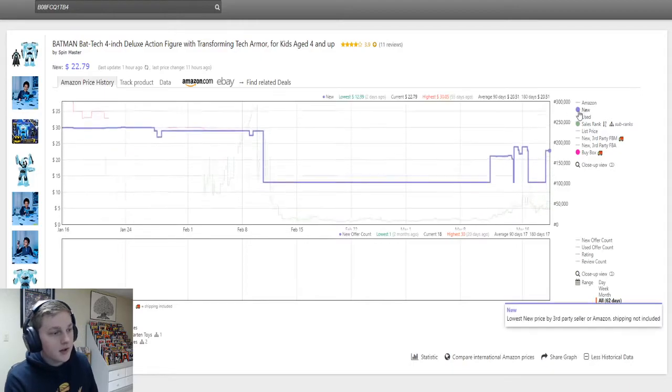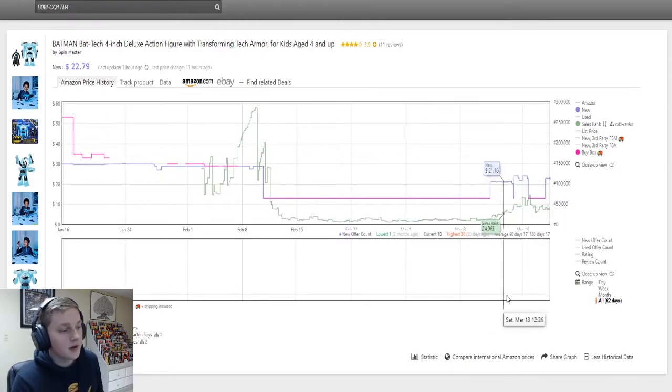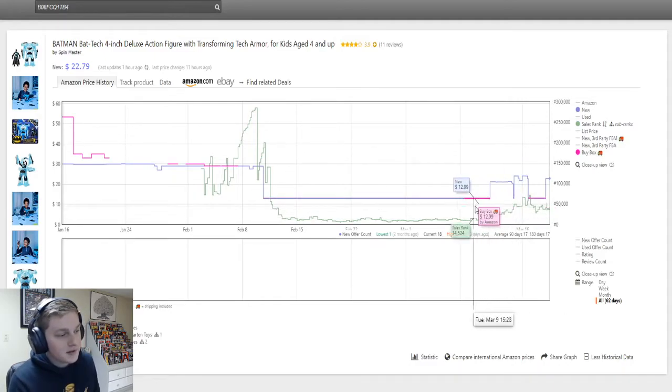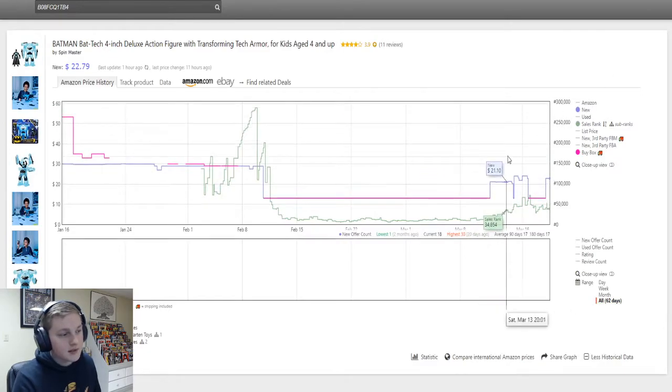But you also want to look at this new price, because it helps you to see what the price is when there's no buy box data. So we see from $12.99, and when the buy box here was $12.99, and over here the buy box was $12.99. Well, in here there was no buy box, so what is it selling for? That's when this new price data comes into play.